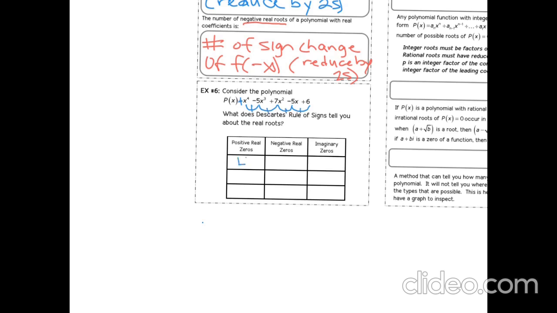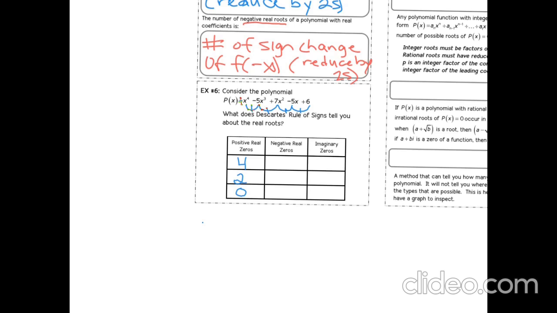So I would have 4 as a maximum number of real zeros. I also have to think about imaginary zeros for a moment and realize that those always come in conjugate pairs. That's what we talked about last class. So this is how many real zeros I have. Well, what if I have some imaginaries? If I have one set of imaginaries, I would have 2 possible real zeros. And if everything's imaginary, I have no real zeros. So that's what I mean by reduced by 2. I have to think about what would happen if I had some imaginaries.